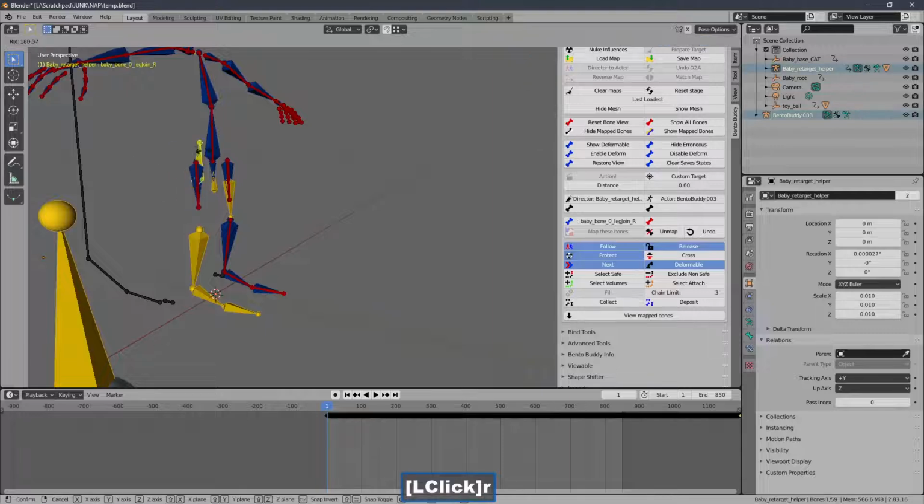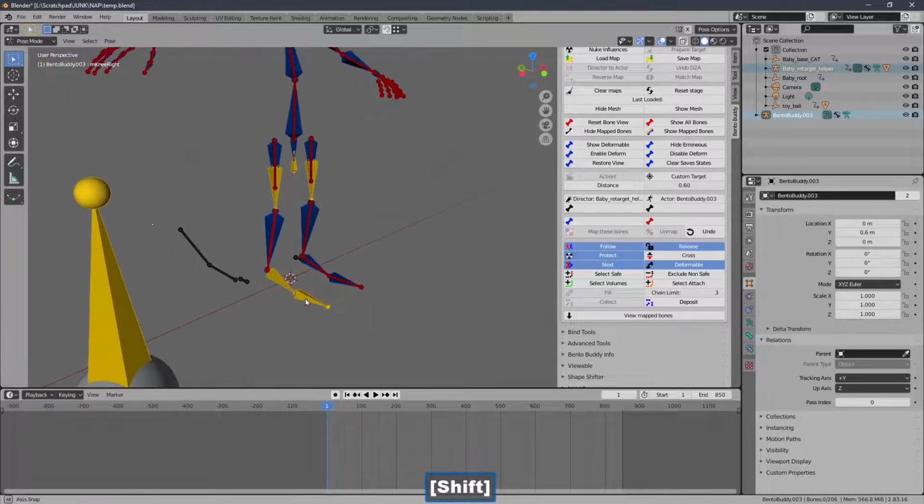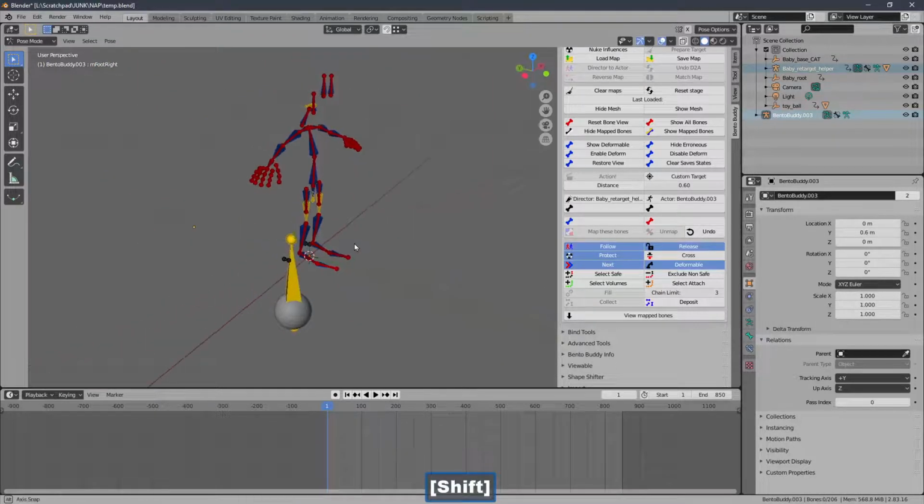And the same on the other side. Okay, the avatar itself is done.